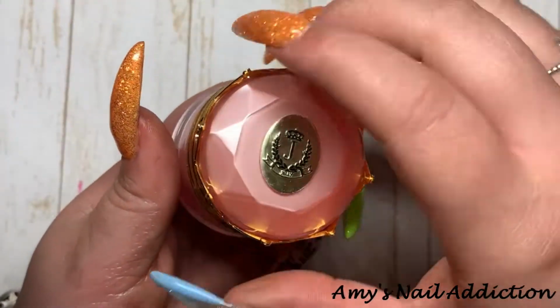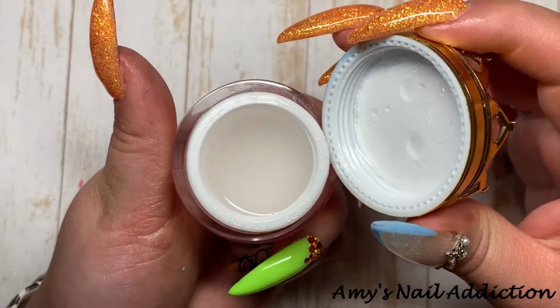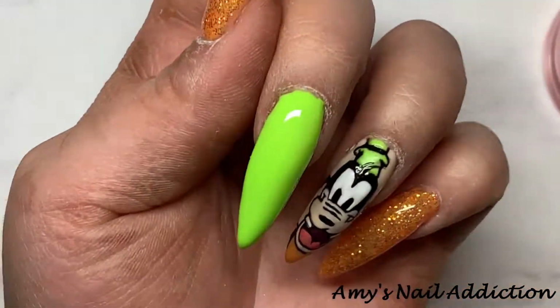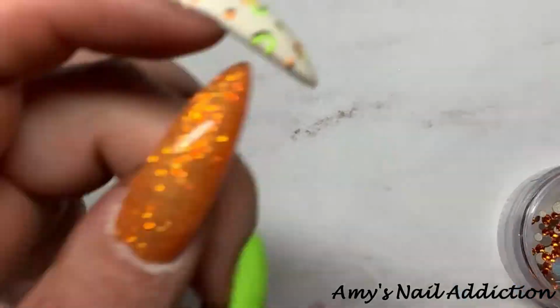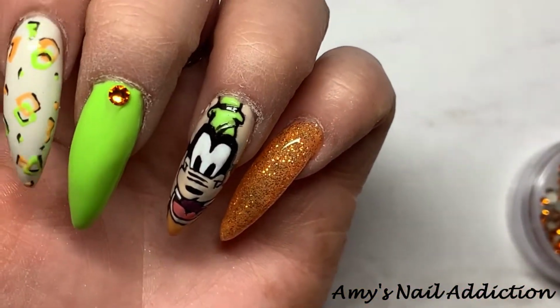Now I'm going to go in and put a little bit of crystals, so I'll be taking my gem cluster adhesive from Jelly Nails 1, as well as some Swarovski crystals in Tangerine. And I'm going to go on my middle finger and I'm just going to create a triangle here along the cuticle, some bigger ones, and then cascading down just a little bit, just to add a little accent.